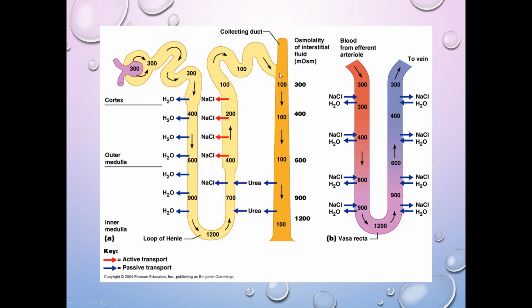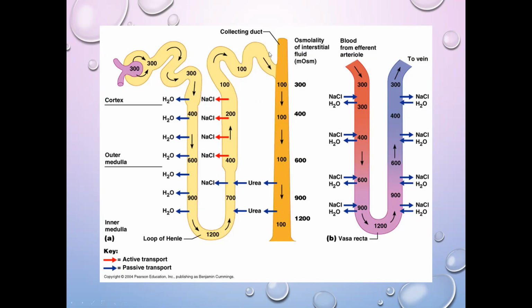It is all 100 milliosmoles. So look at what happened here. I went in as 300 milliosmoles. I came out as 100 milliosmoles. So I'm 3 times more dilute on this side than I was over here. And then we're going to keep everything the same. We're just going to keep it 100 milliosmoles as we go on out through the collecting duct and into the calyces, out through the papilla and the calyces and the pelvis and the ureter and the bladder, urethra.